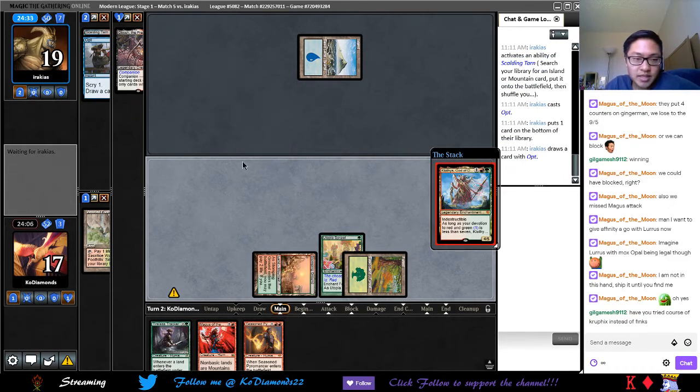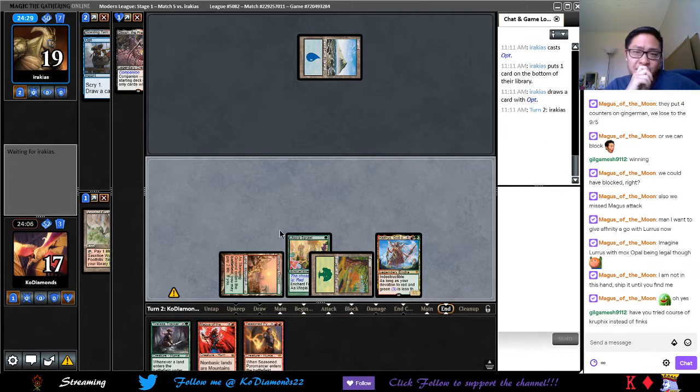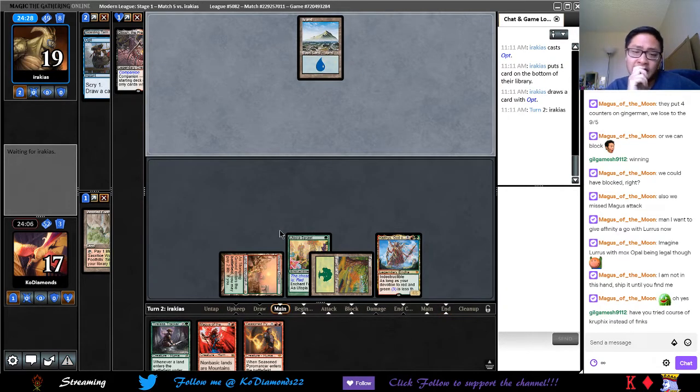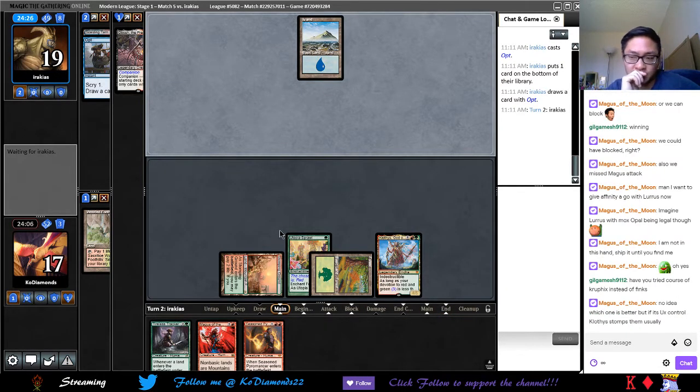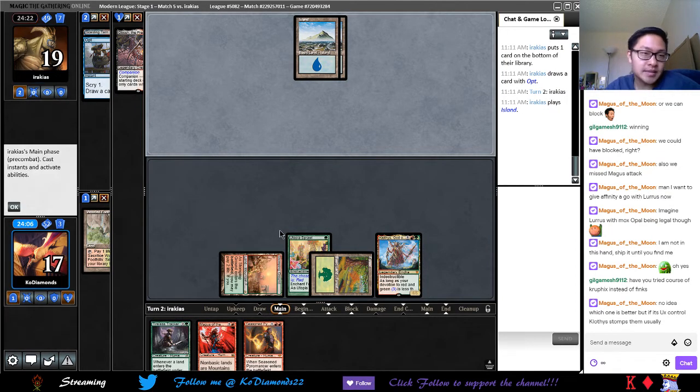I don't think I like a card that, I don't know, I think it depends on the meta too, and I think I like Lovestruck Beast rather than Courser. Lovestruck Beast has just won me so many games where I just needed to race.